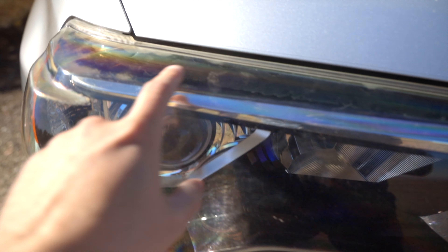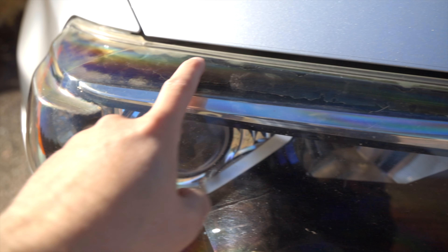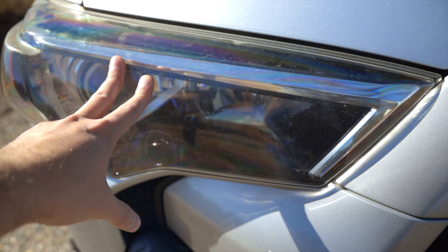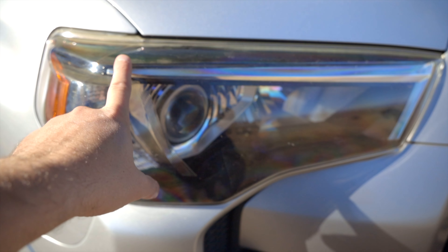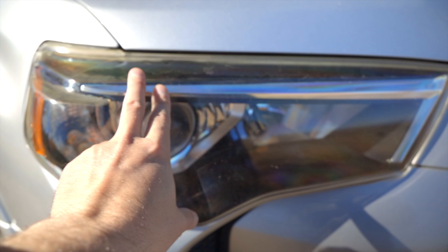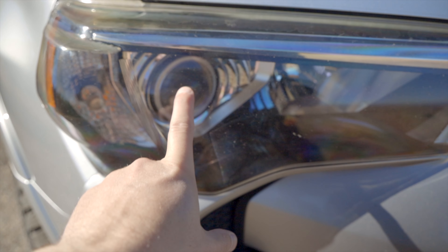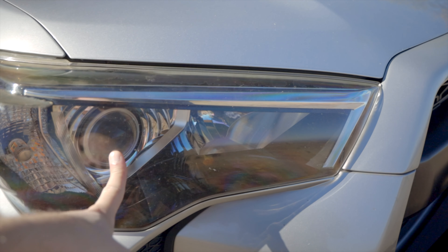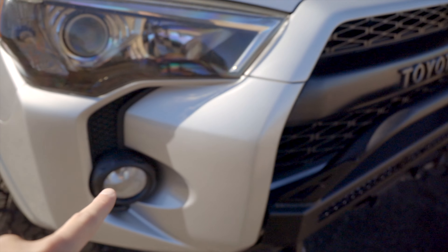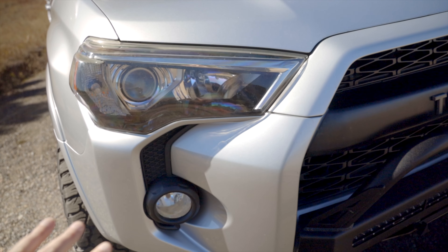One thing I did want to talk about is the factory headlight housings — they are really not doing so well. They're fogging up, chipping, just pretty awful. Soon I will be replacing these or wet sanding them to clean them up. I have a video on the Bosla headlights — I'm not really sure how to pronounce it. These are really great, they're tri-color, so you flip the switch and they go from white to a medium to yellow. If it's inclement weather you go yellow. I have the same for the fog lights. I'll probably be going with the Diode version in the fog light pocket — I'd rather just run full-time amber down there.